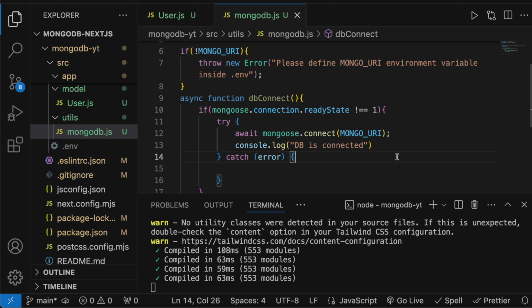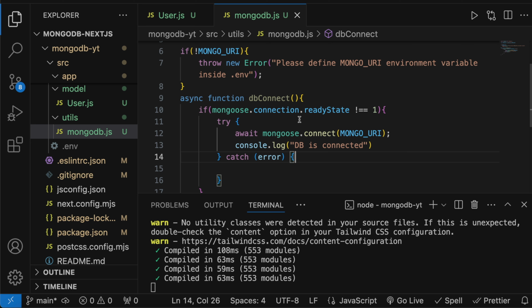So what you're saying here is if the ready state does not equal 1, meaning it's not connected, then we want to run this. 1, remember, means connected.